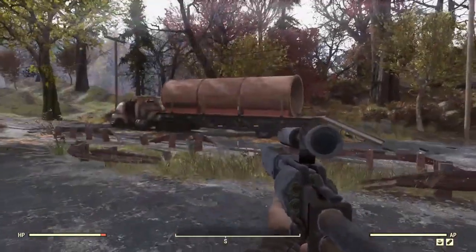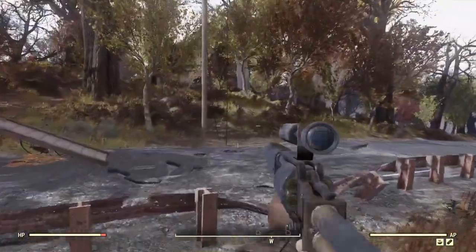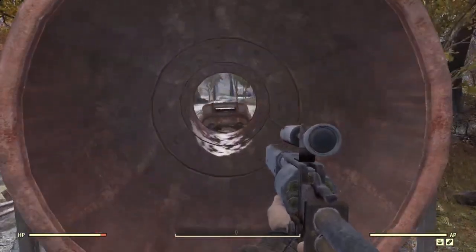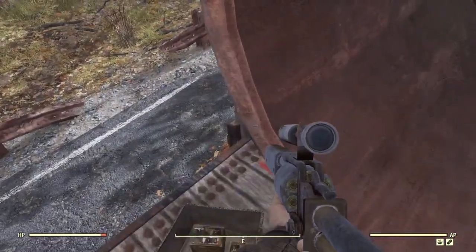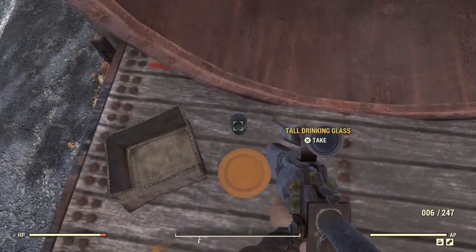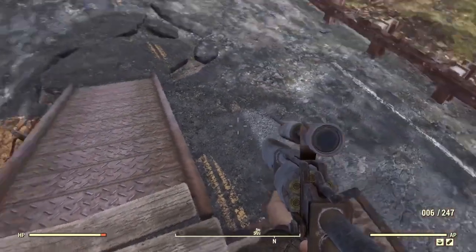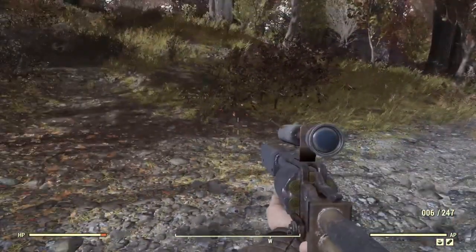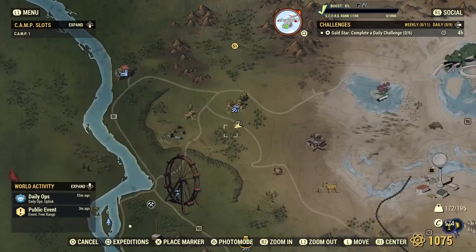So we're going to head back this way. Now let's check out the back of this truck first. Nothing in there other than some, here's some food. Plastic plate. A plastic fork. So on our map, we're going to head back this way. Investigate over here.